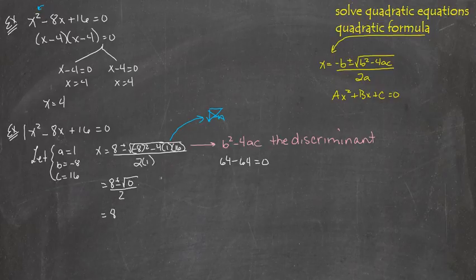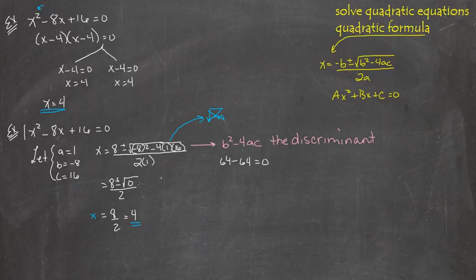Well, square root of 0 equals 0, so I'm not worried about that, over 2, which equals 8 divided by 2. Excuse me. Oh, yeah, no, I'm good to go. 8 divided by 2 is 4. Here's why I said excuse me. For a minute, I thought I should have gotten 2 answers, but the plus or minus is connected to the 0, not to the 8, and so I'm only going to get one answer in this case, and that's exactly what happened up here. I got one solution, and I got one solution, so x equals 4 is the solution.